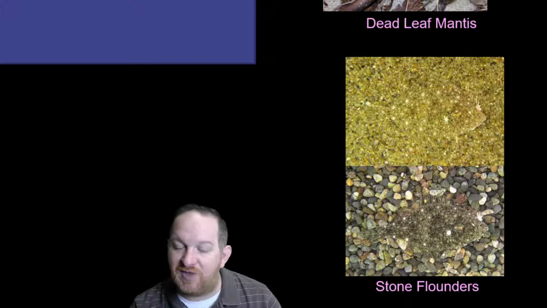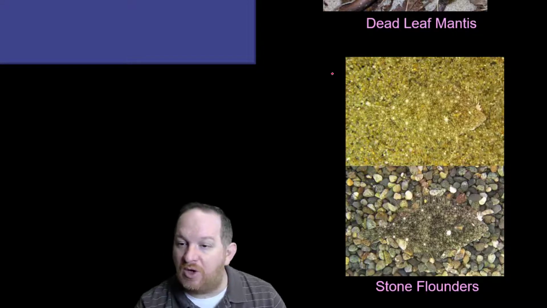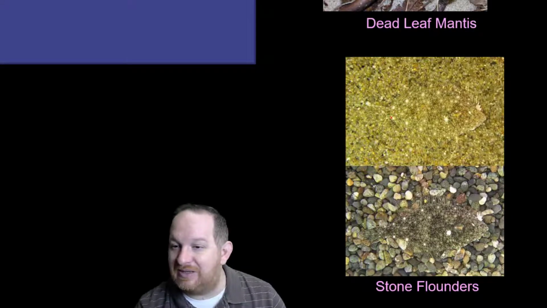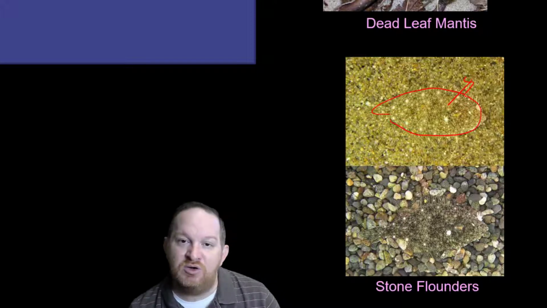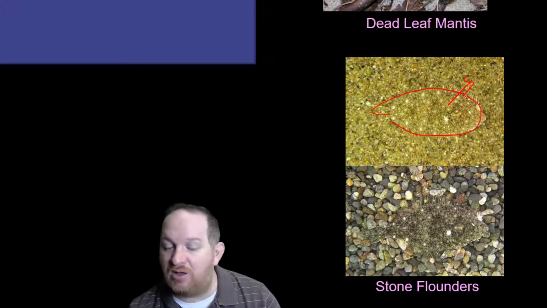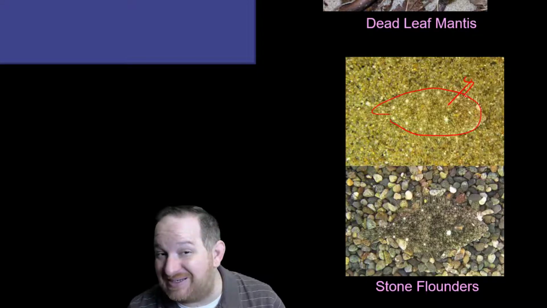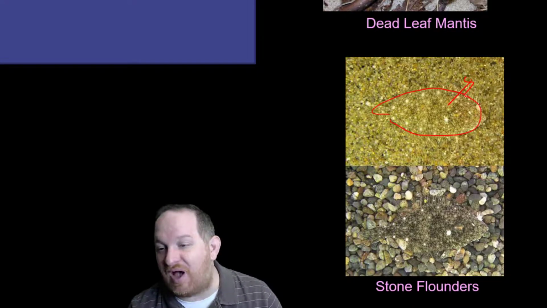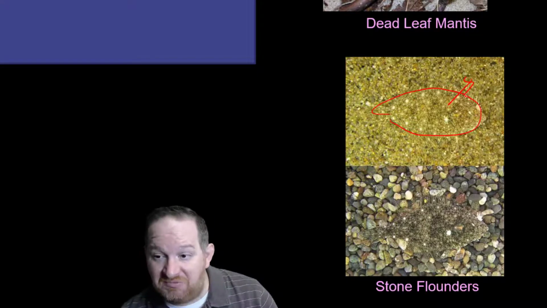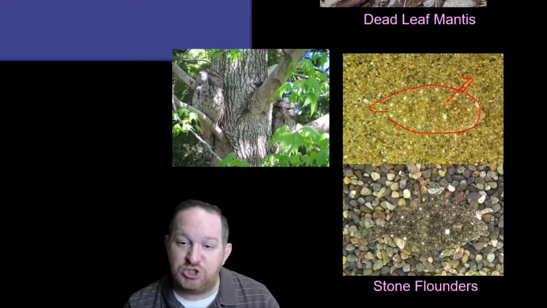Those are particular flounders. We're called stone flounders. And what you see here is that this fish really blends in well with the stone underneath it. So if there's a predator fish coming along, it's likely going to move past it and not see it. So that helps it survive. Those that survive pass those genes on to the next generation.